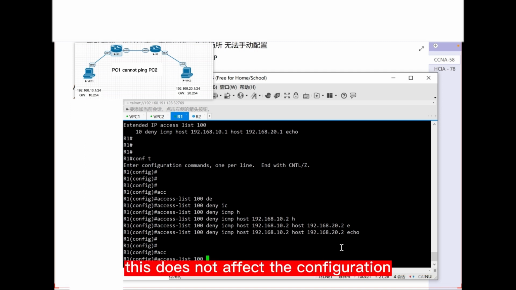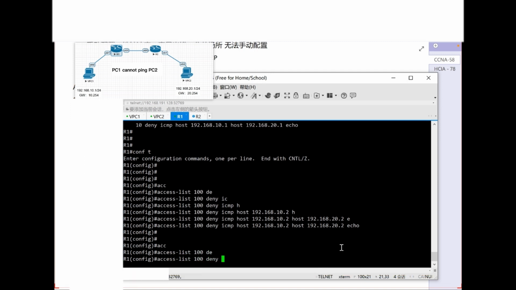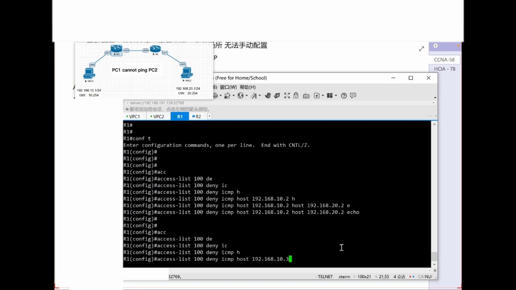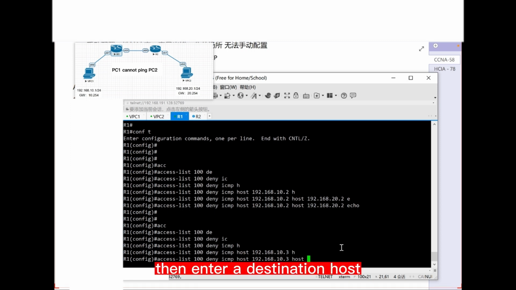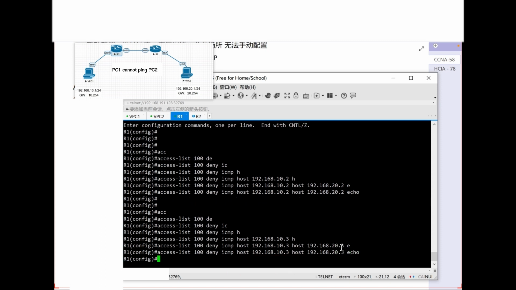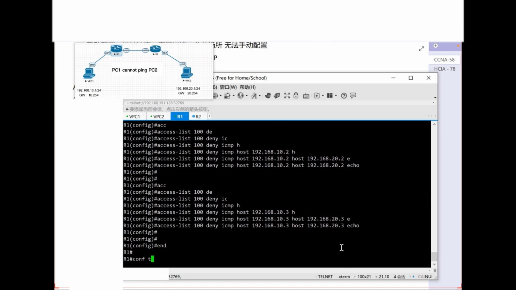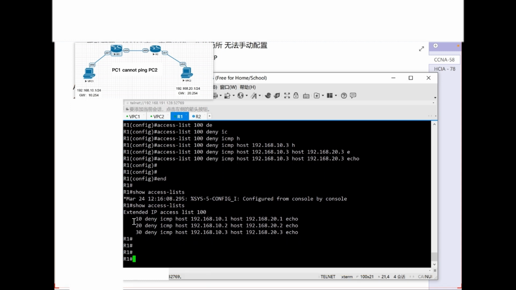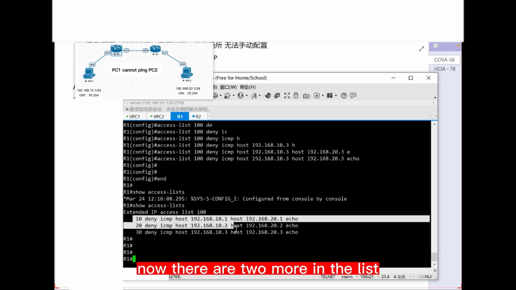Let's enter another one and see the phenomenon. This does not affect the configuration. Deny ICMP host 192.168.10.3. Then enter a destination host, 192.168.20.3. After we have entered, check out the command just now. You will find there are 2 more in the list.